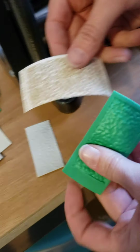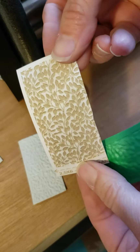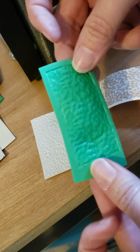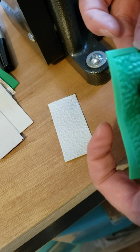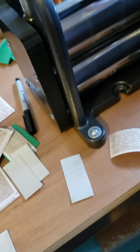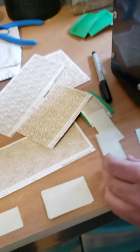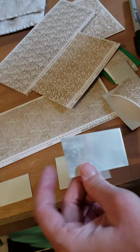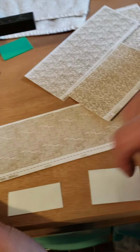And here's what the paper looks like. So again, I could roll a second time on that paper, no problem. And the foam is totally destroyed. The foam is super cheap, so just use it, throw it, don't worry about it. You're not losing any money by trying to reuse the same piece of foam. And I'm going to do one more because I'm really excited about this one.